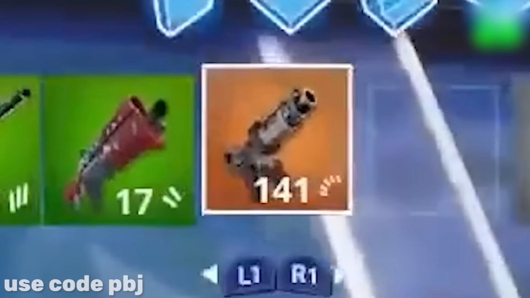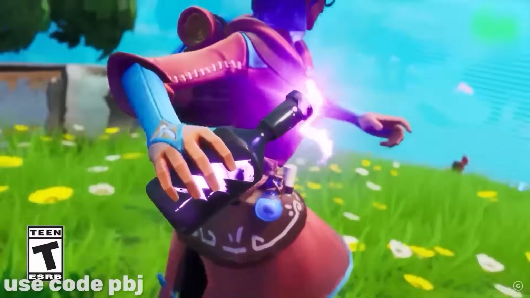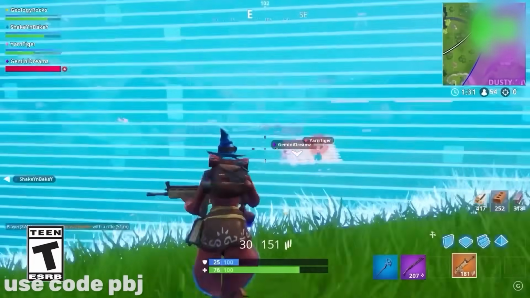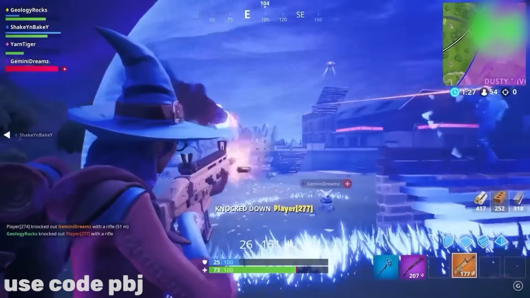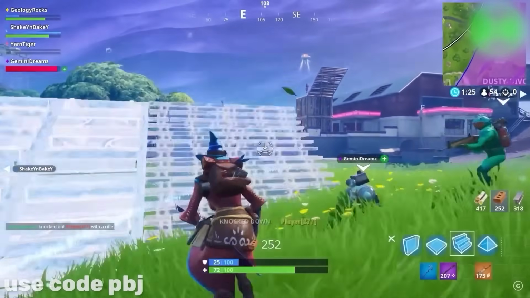In Chapter 1 Season 9, an item came out that has never returned, the Storm Flip. This item was so insane that it literally pushed back the storm, or it could even create the storm.